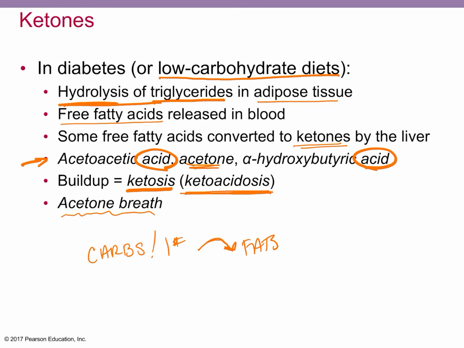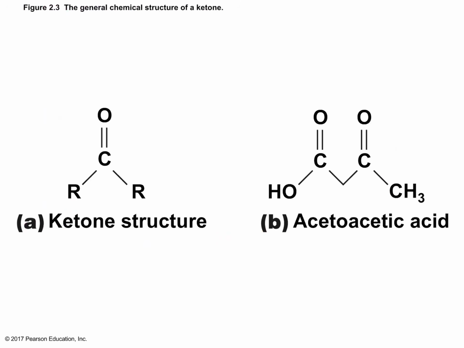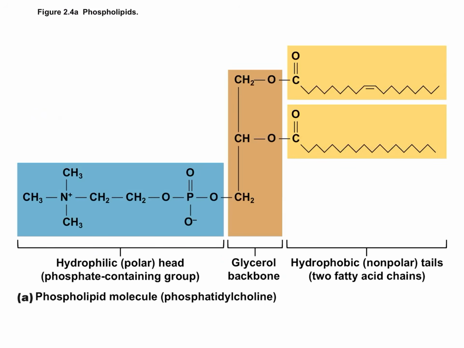And even though this sounds good, right, it sounds like a good way to lose weight, and people do lose weight with diets like the Atkins diet or the keto diet, the danger is that you can build up these ketone bodies, and this can be very bad for you, right? You can get ketosis. All right, these are just some structures. You do not need to know these structures for ketones.